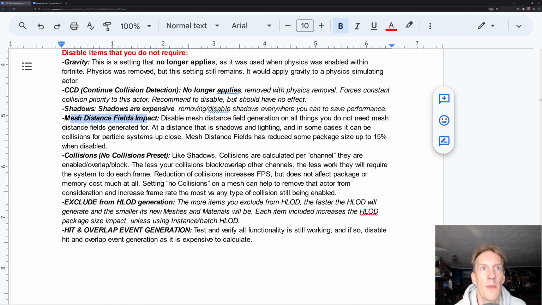Mesh distance fields. This is a big one. If you don't need shadows or soft shadows or particle collisions, then disabling mesh distance field generation on meshes will make it run faster. Why? Every mesh has to generate a mesh distance field. This is a representation of it for the engine's lighting and particle impacts.